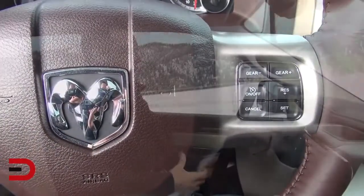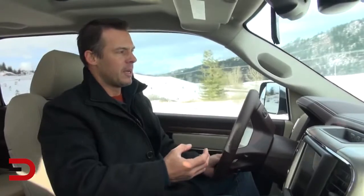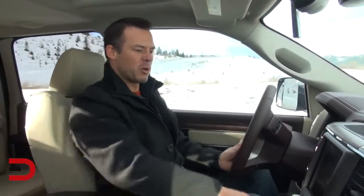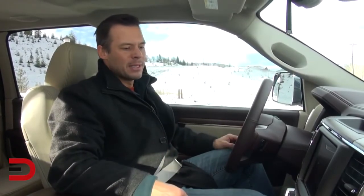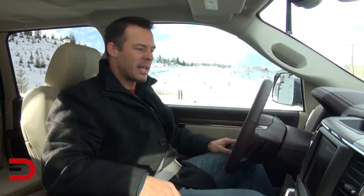I think something that doesn't really fit this truck, and maybe trucks in general, because you want to have that manly feel to it, is some sort of gear shift lever, whether it's up here next to the steering wheel or somewhere sticking out. This turn knob seems a little too high end, but I know what they're trying to do and make things a little more user friendly, but I want to have that truck feel, and that right there, that's the only thing really that stands out as misplaced.